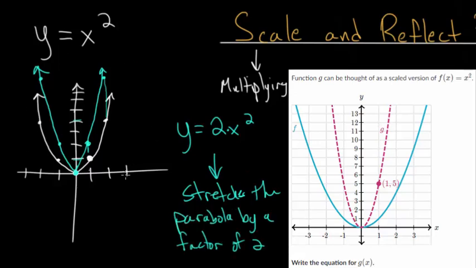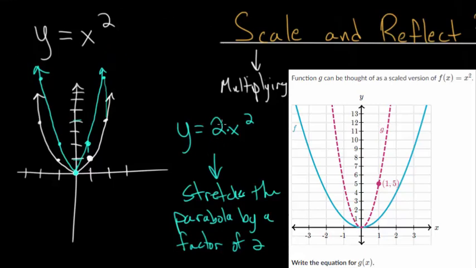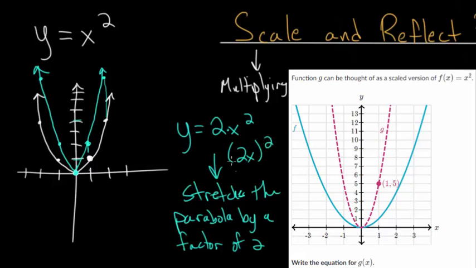Visually speaking, what happens is that the parabola gets skinnier. Imagine taking this parent function and essentially stretching both sides of the curve upwards by this factor of 2. The bigger the number we multiply by, the greater the stretching. So if we multiplied by 10 and had y equals 10x squared, all the y values would be 10 times what they were on the parent function — instead of being at (1, 1), it would be at (1, 10), which would be a very steep parabola. This is the case where you're multiplying on the outside by something bigger than 1. You could also multiply on the inside, but that has its own effects and will be covered in a later video.